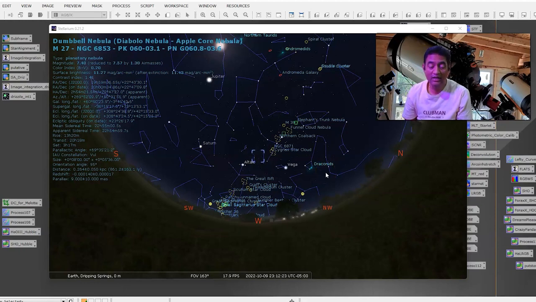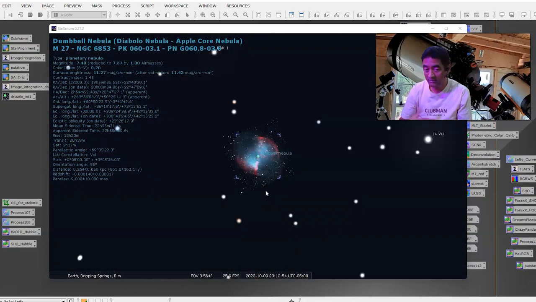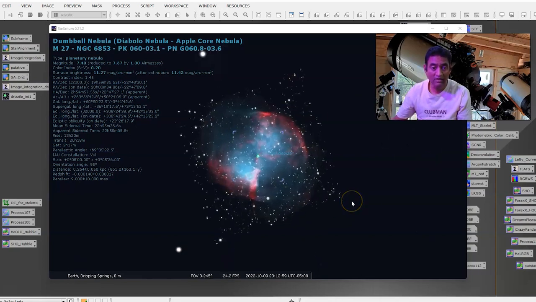I wanted to take time and explain how I took a picture of M27, Messier 27, the Dumbbell Nebula. The Dumbbell Nebula is a planetary nebula. They call it a planetary nebula, but it is actually an explosion of a star. Once our sun comes to the end of its life, this is what is going to happen to our sun. It becomes a red giant and it explodes, and these are the remnants of the explosion of the star.